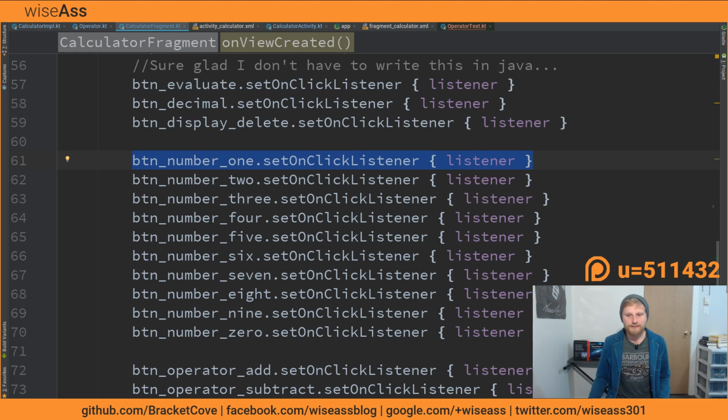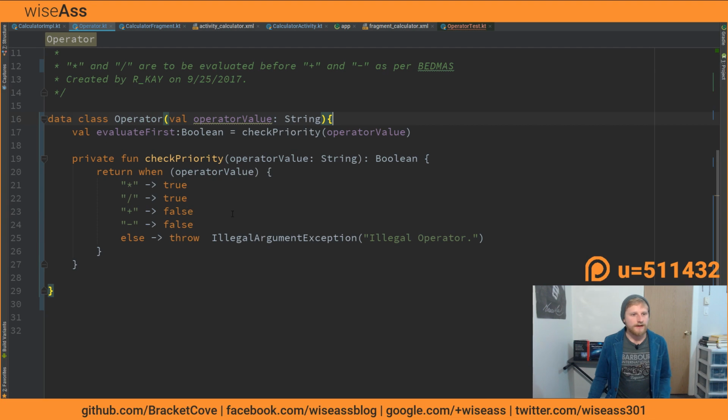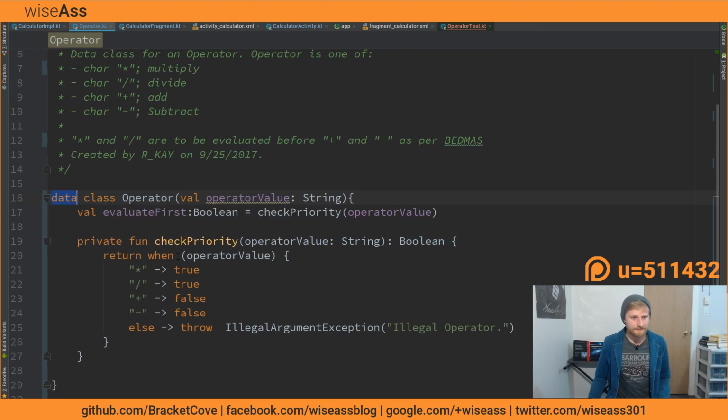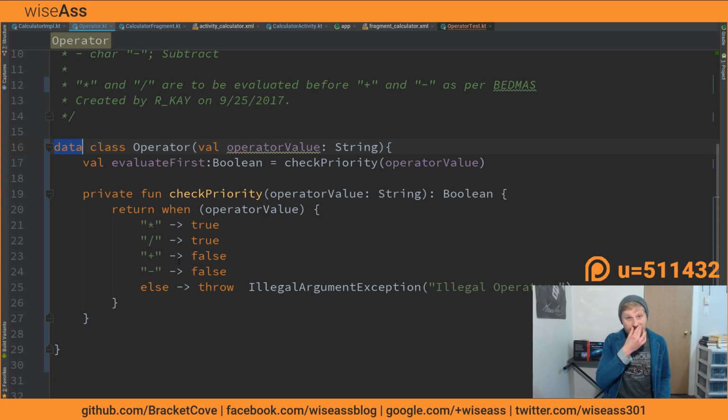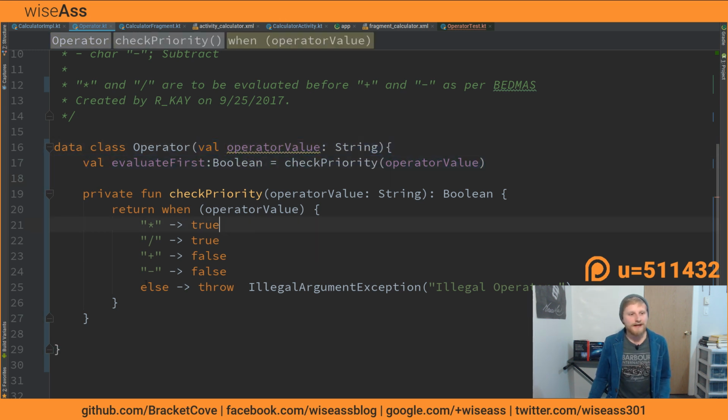There are other things which jump out at me as being pretty cool. For example, if I open up the operator class here, I have a data class, which we've all written lots of in Java, and they can be pretty damn annoying. Here I have a property which must get initiated when the object first gets created. The way that I initiate it is I assign it to the value of a function, when this object gets created, essentially. So there are just different little things here where, if you were to try and write this in Java, you can do it. It's just annoying to write. You can write faster, and there are more capabilities with the Kotlin language.